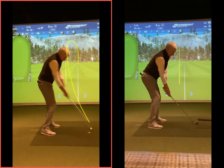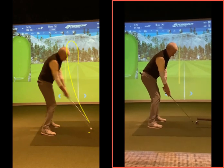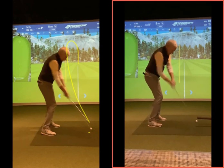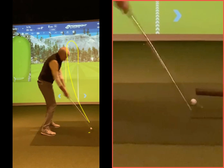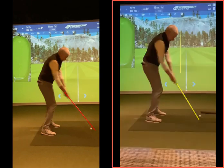So having that foam finger there, your path has to come more from this direction. All you were trying to do was free it up - not swing in-to-out, just swing the club shallower to go underneath that foam finger. As a result, when you come back to impact, you can see the shaft is now coming in from the left side of the golf ball - on the correct side - which is a much more efficient hit.